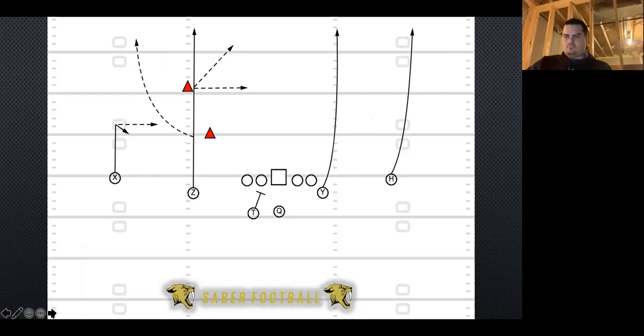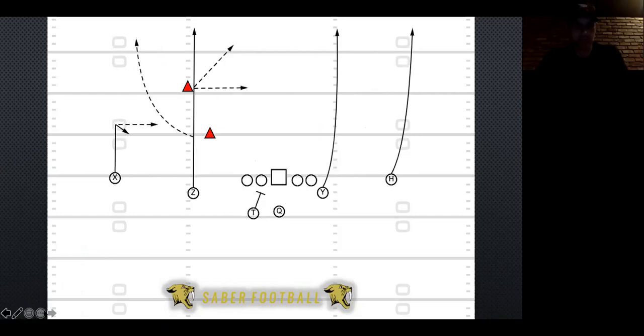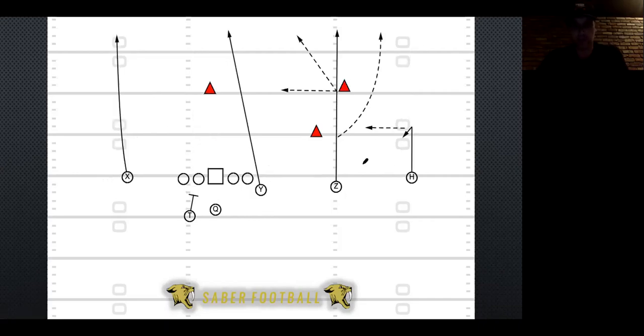If we go to the 3x1 version now, I think it's basically 4 verticals, right? You got your vertical. This just becomes a check down, right? Because for the most part, when you think 4 verticals, you more often than not want to hit the seams. Okay, so that's our thought process. Same thing when you go to 3x1, just like 4 verts, this guy just becomes that number 3 running that deep cross route. He's aiming at about 20 to 25 yards on the opposite hash mark.